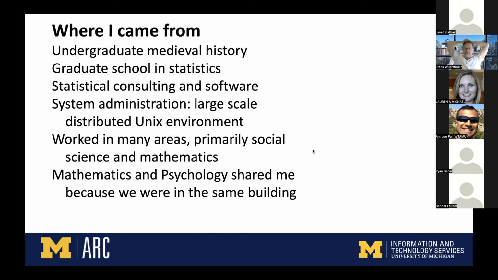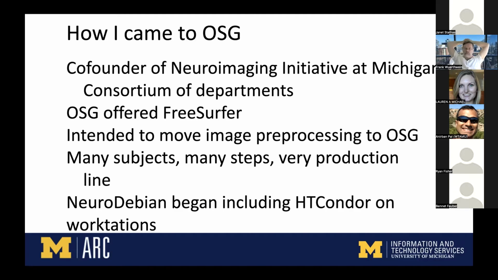I was a system administrator officially for the math department, but we shared a building with the psychology department. And when they found out I could do Linux, they came by and said, hey, could you help us? We do magnetic resonance imaging. So quite by accident, I became a co-founder of something called the Neuro Initiative here at the University of Michigan. It's a consortium of departments across campus that have mostly MRI, but a little bit of EEG and occasional MEG on human subjects.